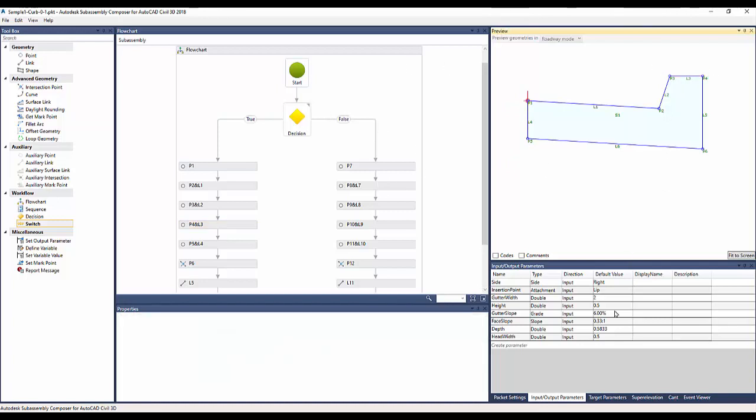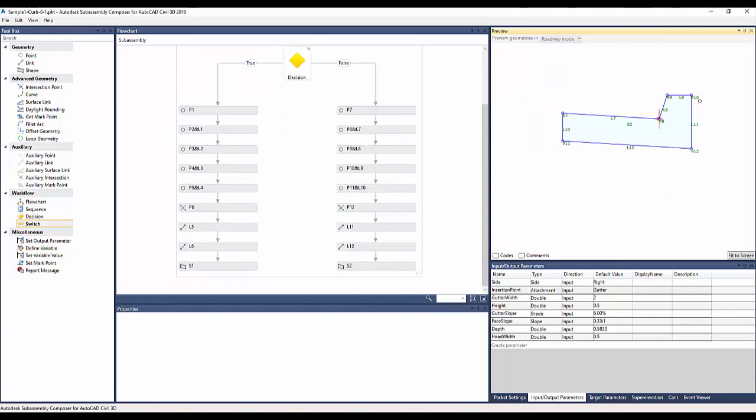And if we switch to the other leg of this flow chart, this workflow through here, we see that we have point P10 up here. What this means is that if you attach another subassembly to this point up here, and then you change the conditional, or you made a conditional that automatically fired as the corridor was building, say it switched from a cut to a fill, and that point switches, the subassembly that is attached to this point can't figure out where it's supposed to go, and it will snap back to the origin of the previous subassembly. So it essentially fully breaks your corridor by having these points be different. And again, I see this all the time.